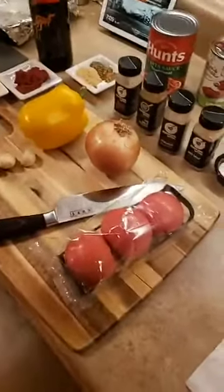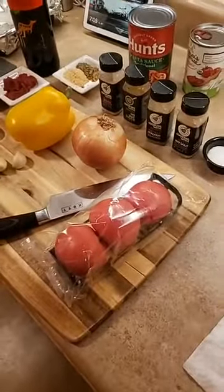I'm going to get you guys on this tripod so I can get the chippity chopping, because these vegetables ain't going to chop themselves. You know what I'm saying? So let's start getting dinner made. Welcome. Come on in. Talk amongst yourselves.